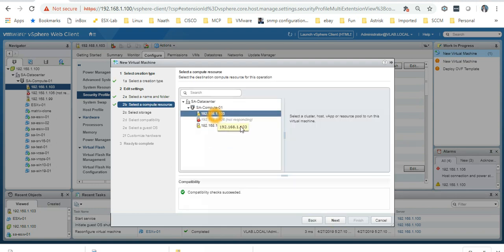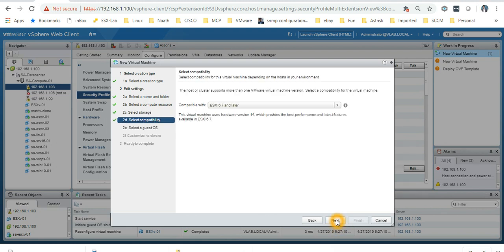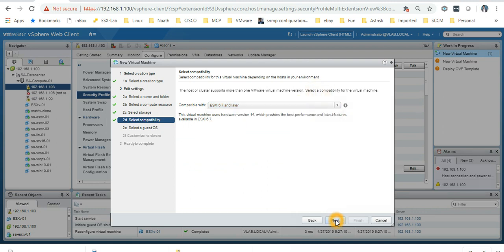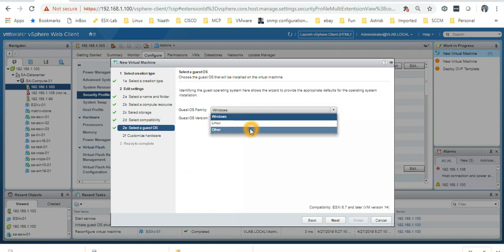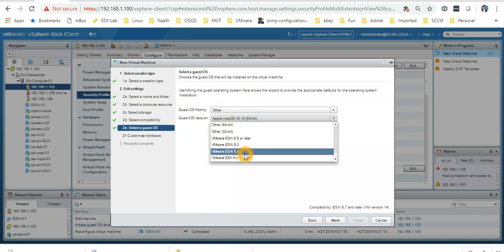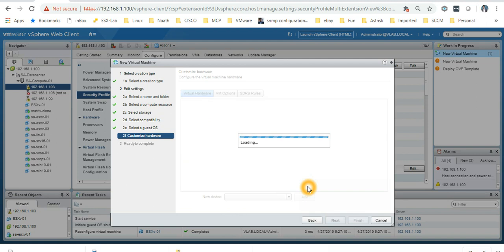Quickly next, and it's going to be sitting on that 03 machine which I just mentioned to you. This is the disk which I have. I have 25 GB free in the disk. Because it's nested, I only give it a 40 GB disk. Quickly say next. This is the important option. You need to select guest OS other, then scroll all the way right to the bottom and select 6.5 or later, and then click next.